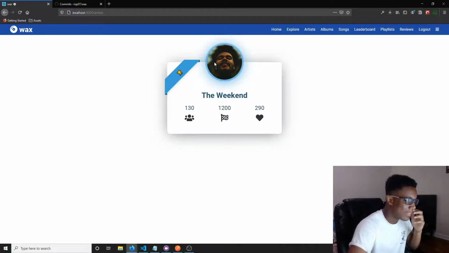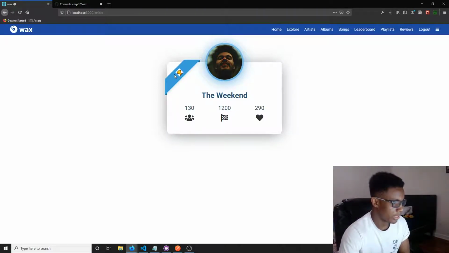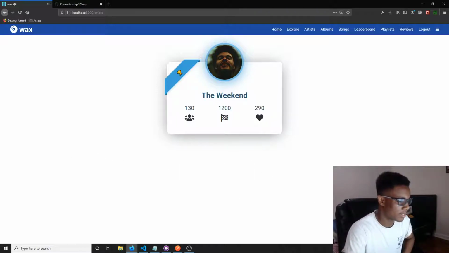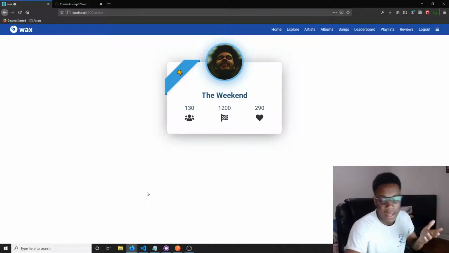So yeah, I plan on just having the top 3 artists here. Maybe it'll have a different emoji for first place, second place, third place, and then just a list of the artists or something. But maybe have it like a flexbox where it's scrolling horizontally, right? It's scrolling this way, or something like that. Maybe the top 3 are up here and the rest of them are scrolling this way. I'm not entirely sure yet, but it's something I plan on putting together really quickly.